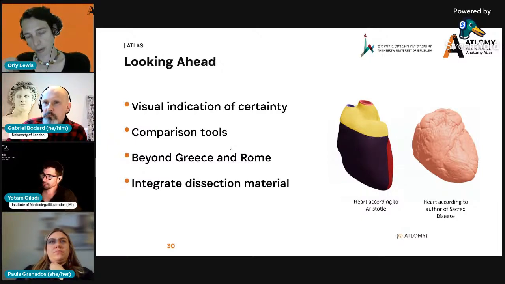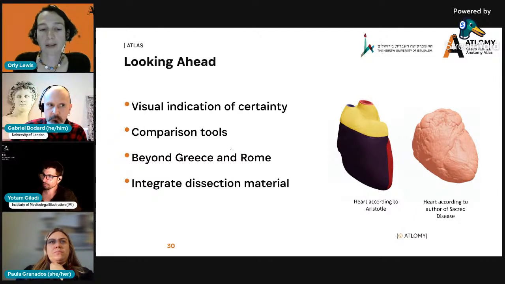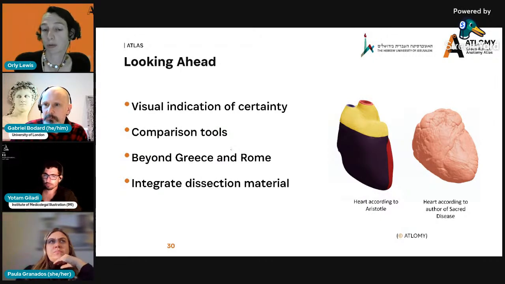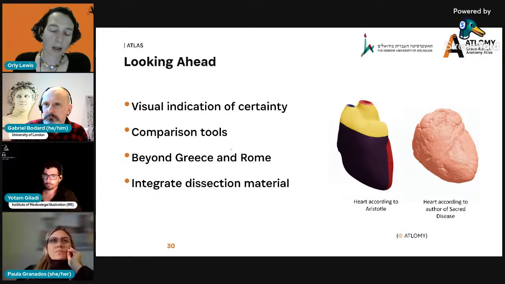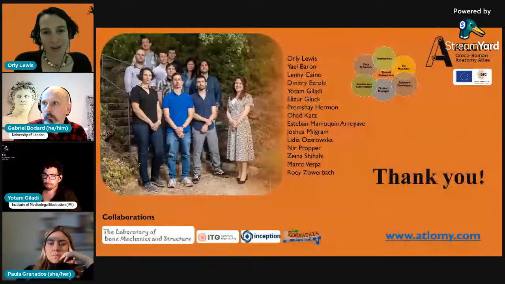Other scholars working on different ancient anatomies or pre-modern anatomies who want to integrate their material and create 3D models and integrate it into our atlas, and also integrate the photogrammetry, so the 3D models that we created from the dissections. So there's still a lot to think of and a lot to do, but this is now enough for the case study. So thank you very much.